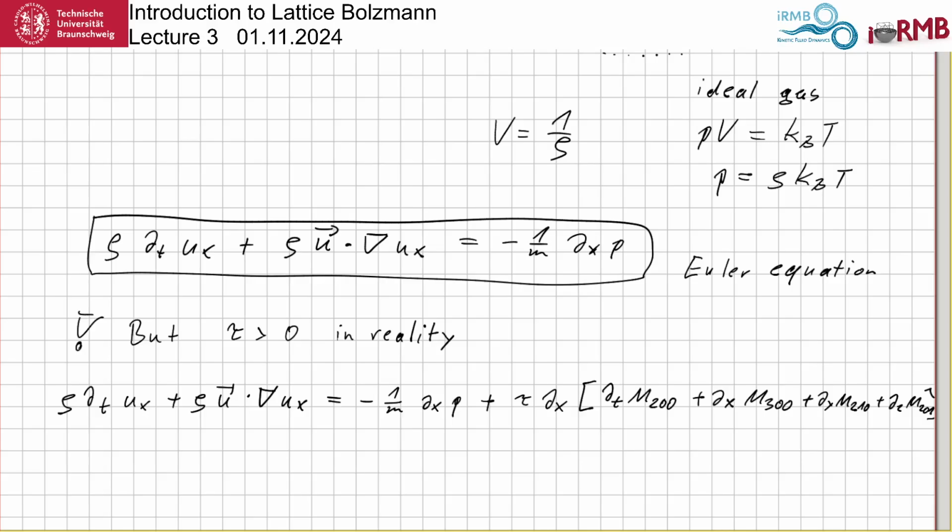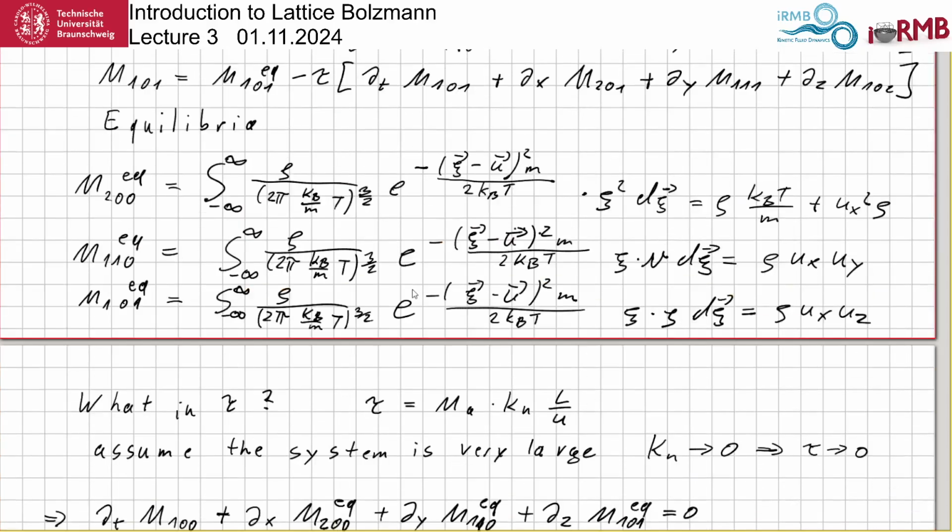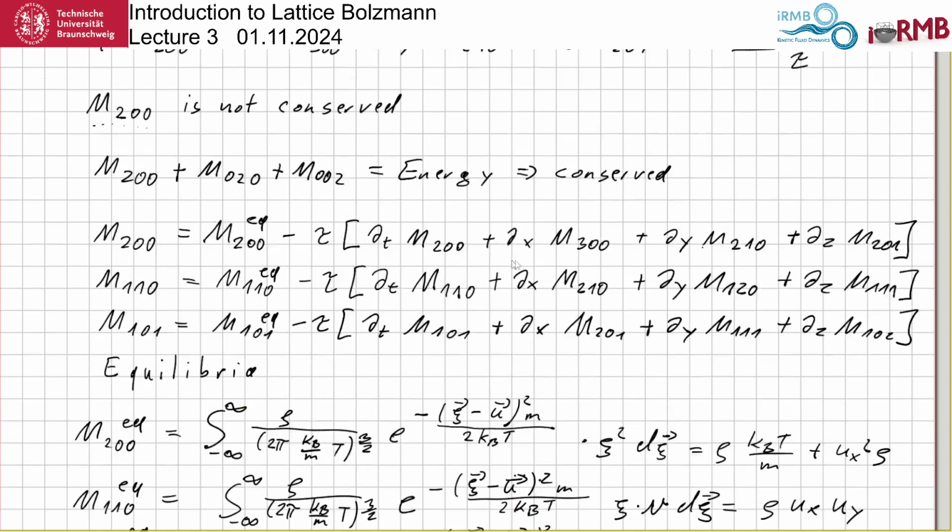Do you follow me, by the way? Because maybe we'll have to turn the page a little bit back at this moment and remind us of these guys here, yeah? These guys up here. And we notice that in the momentum equation, we have to take the x derivative of m200. And we have taken out only the x derivative of m200 equilibrium.